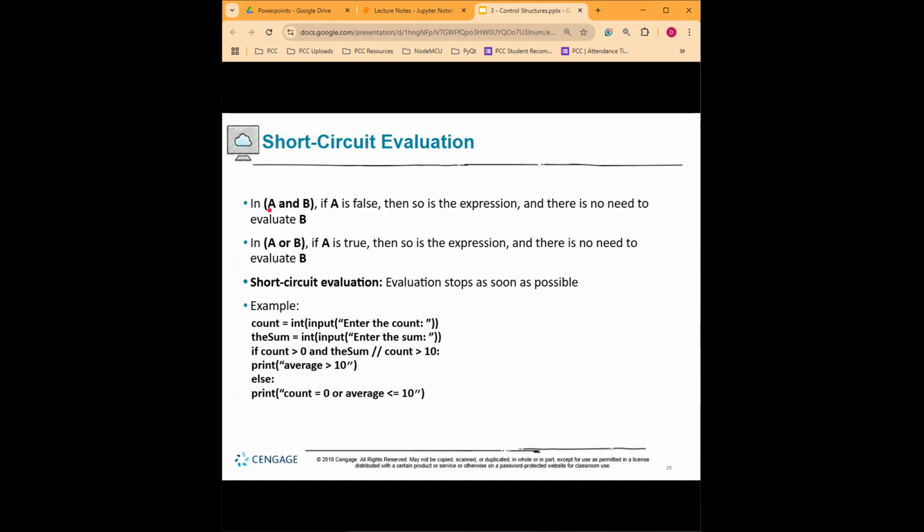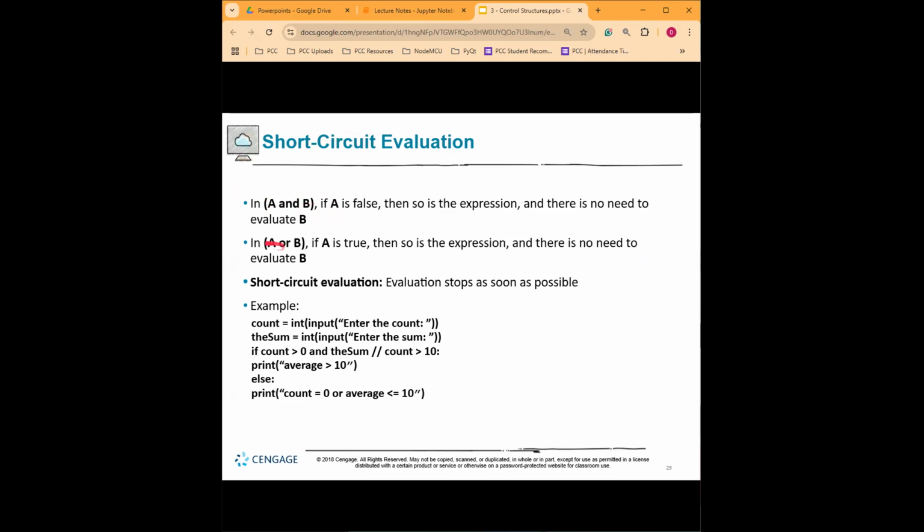But what if A is false? If A is false, no matter the value of B, whether it's true or false, it doesn't matter because since A is false, the answer will always be false. So what Python does is that it skips processing B entirely the moment that A is false. That's why it's called short circuit.